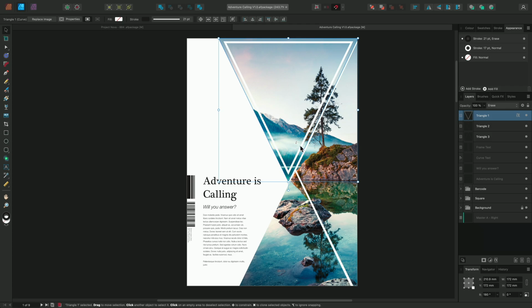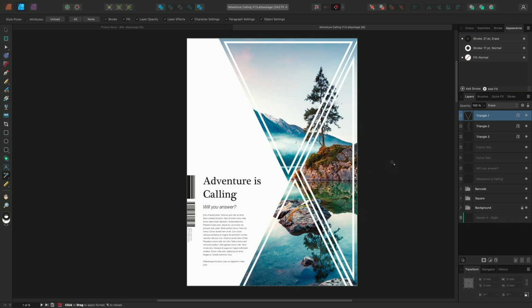So we can once again use the Style Picker to copy and hold the triangle's attributes, making sure that the Style Picker is unloaded by either clicking Unload on the context toolbar or by holding Option on Mac or Alt on Windows, we'll select the triangle that contains the multi-stroke effect. We'll then single click on the other triangles we want to apply the effect to. And that's how to use the Style Picker tool to copy and redistribute attributes and formatting in Affinity Publisher.